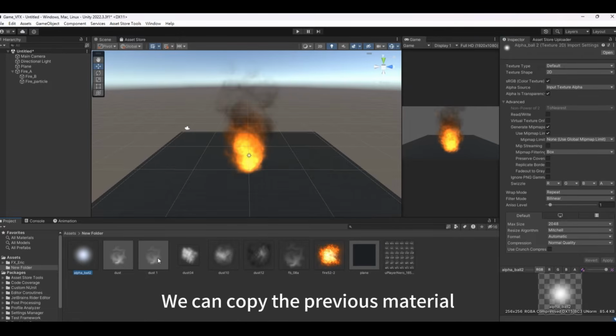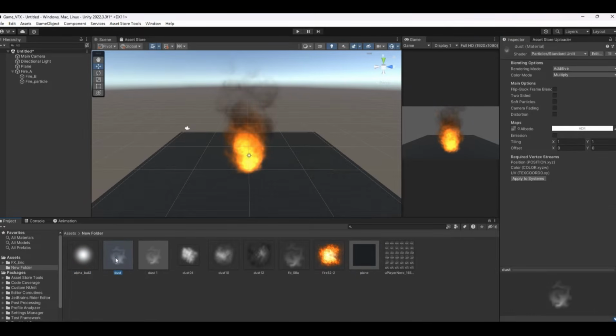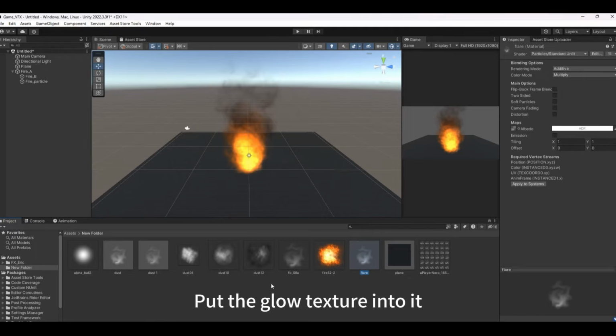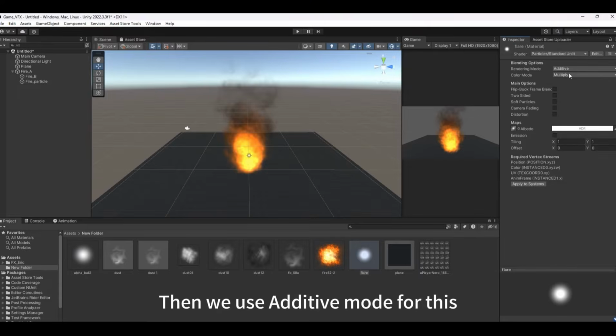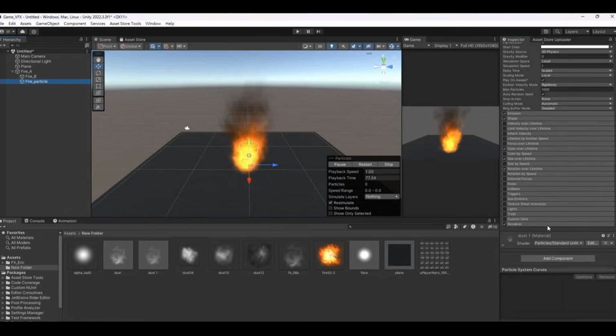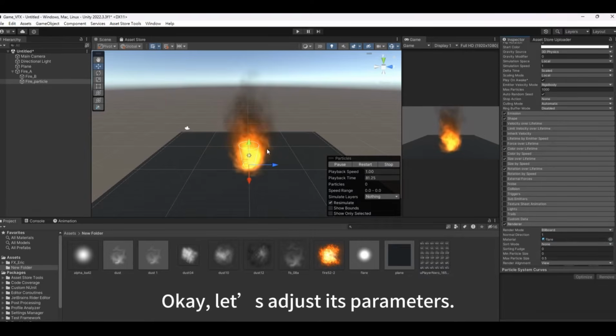We can copy the previous material. Put the glow texture into it. Then we use additive mode for this. Okay, let's adjust its parameters.